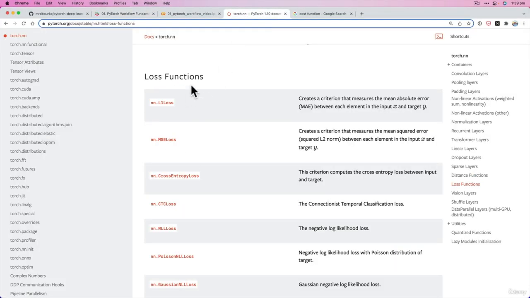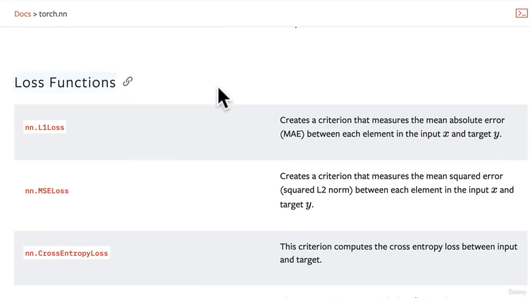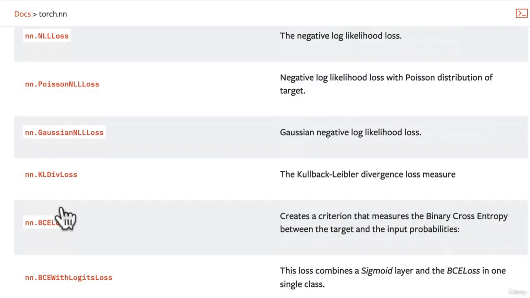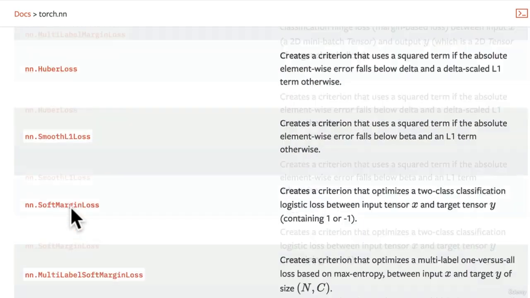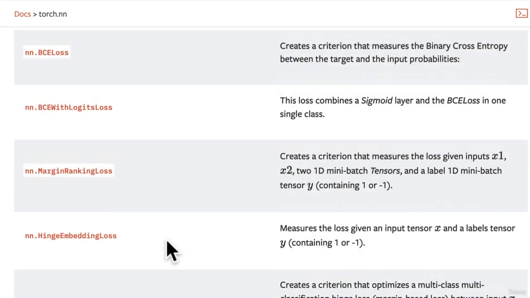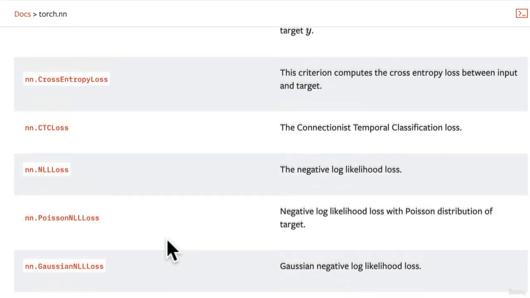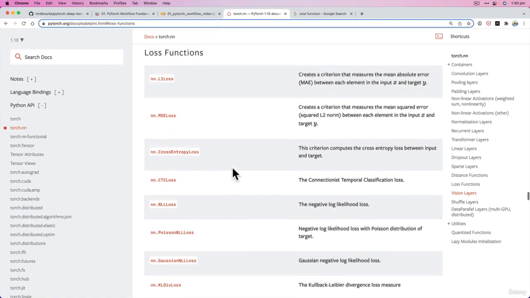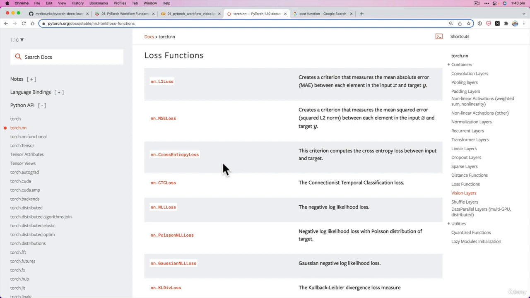So, loss functions in PyTorch. I'm just in the docs, torch.nn. Look at this. Look at all these loss functions. There's far too many for us to go through all in one hit, so we're just going to focus on some of the most common ones. We've got about 15 loss functions, something like that. Well, truth be told, which one should you use? You're not really going to know unless you start to work hands-on with different problems.